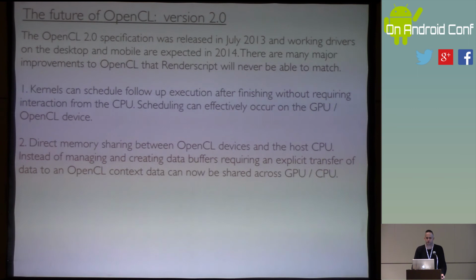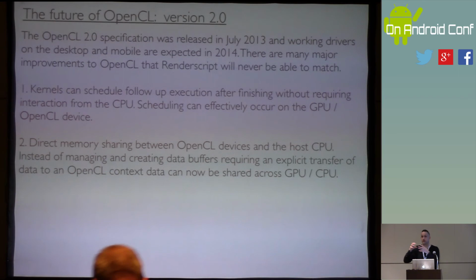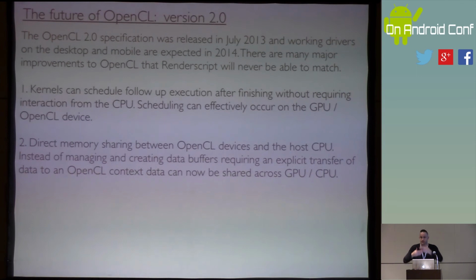So this 2.0 specification came out, and one of the really cool things that Renderscript will never, ever be able to do is this: when a kernel finishes processing on the GPU computation side, you can then schedule more work without having to go back to the CPU and queue more commands up. The GPU itself can have continuations of control flow. That makes things even faster, because you don't have that communication between the CPU and the GPU. That's something OpenCL 2 enables. That whole direct memory sharing thing that I brought up earlier is part of OpenCL 2, and its functionality far surpasses anything Renderscript will ever have available for parallel computation.